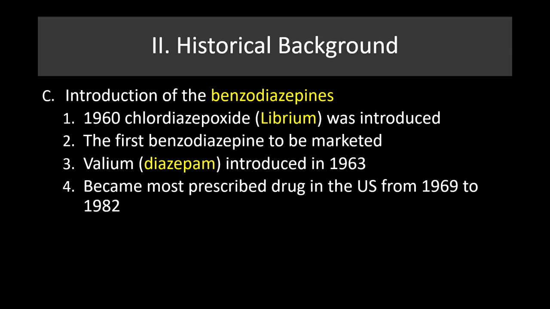Then came the benzodiazepines in the 1960s. Librium was first introduced around 1960 as the first marketed benzodiazepine. Benzodiazepines are classified by their structure but have fairly similar effects. Valium, or diazepam, was introduced in 1963 and became the most prescribed drug in the United States from around 1969 to 1982 — a pretty significant drug for that period. Valium is also a good muscle relaxer and is used as an antispasmodic.